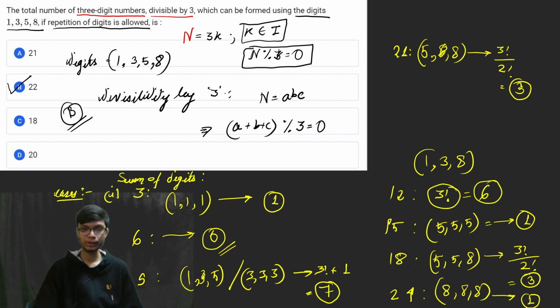I hope you have understood this particular problem, and you can definitely expect these types of problems in your JEE Mains previous year papers. They involve the number of digits and divisibility by 3 or by 5, using the condition that the digits are limited to a few choices, and they are the most favorable problems you can encounter in an examination. So I hope you have understood the way to solve this important problem. With this, let us move to the next problem.